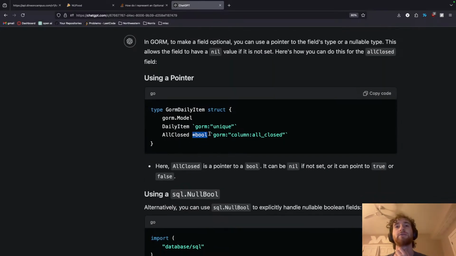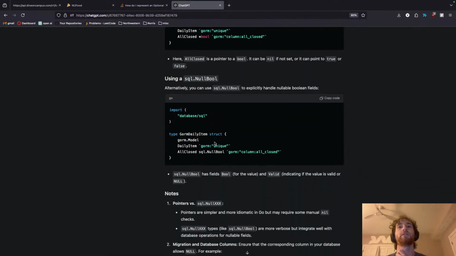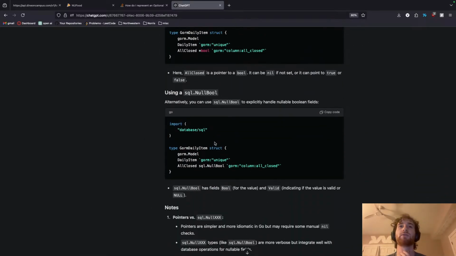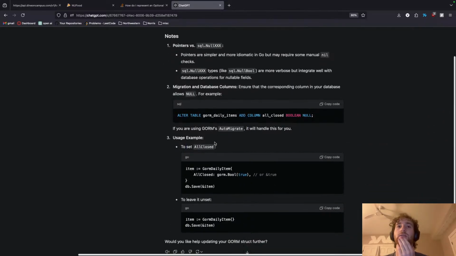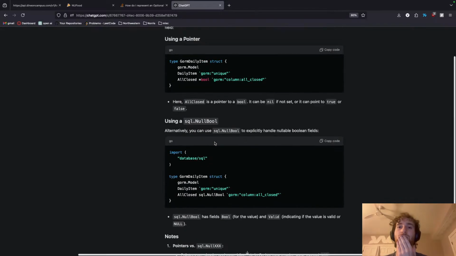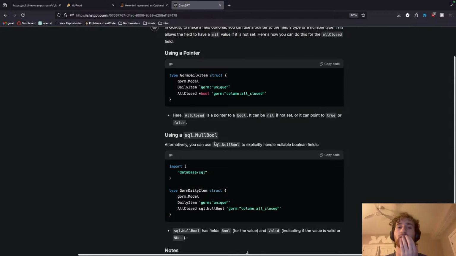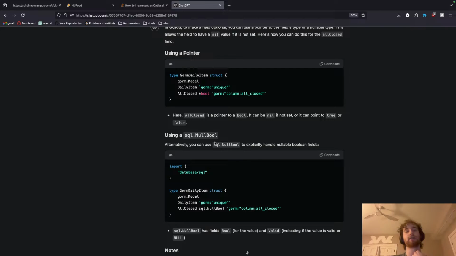Oh, I remember actually seeing something about this, about a pointer to a bool, because then it can be a three-value thing, which is actually quite cool. Using a SQL alternative, you can explicitly handle. Yeah, I think I like this.